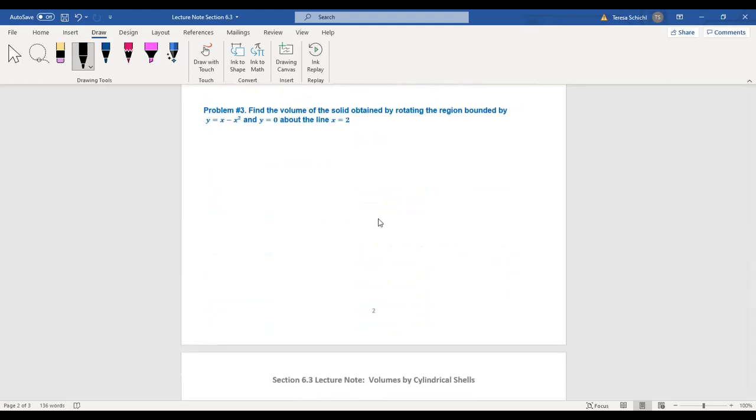Remember the last lecture, we also talked about how, instead of rotating along the x-axis or y-axis, I can rotate along any line. The line is just a shift of the x-axis or y-axis. So let's take a look here first. It says find the volume of the solid obtained by rotating the region bounded by these curves about the line x equals 2. The first thing you see is x equals 2, like we did in the previous lecture. This is a shift of the y-axis, right? Because of the shell method, I know which variable I'm going to integrate with respect to. It's going to be the x variable here. So sometimes this will help us set up.